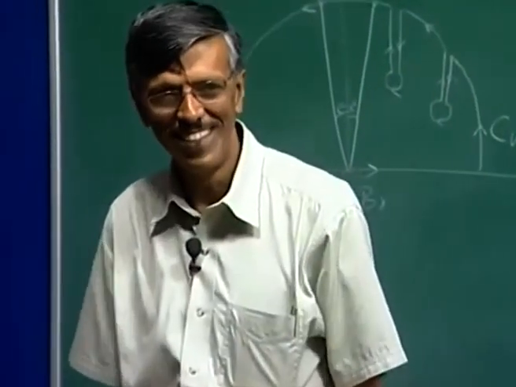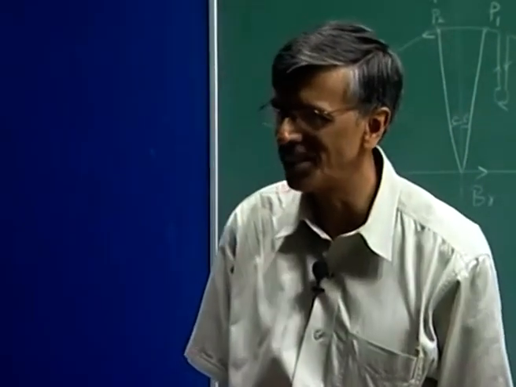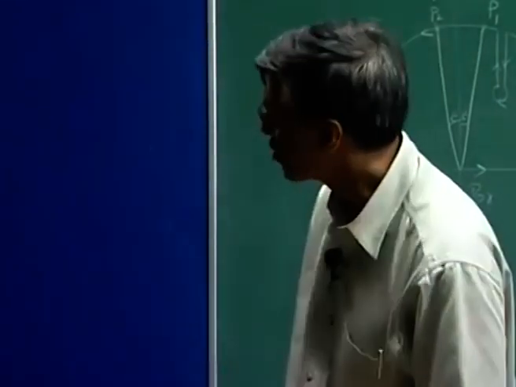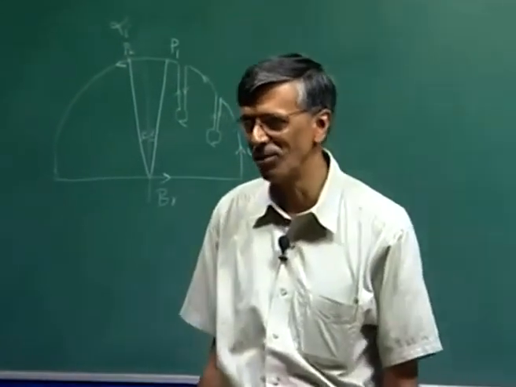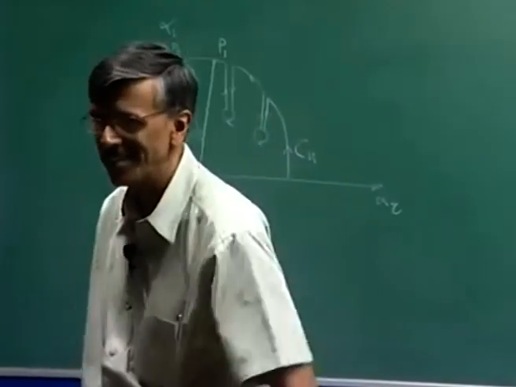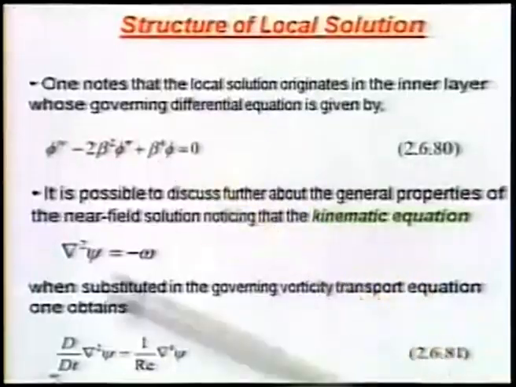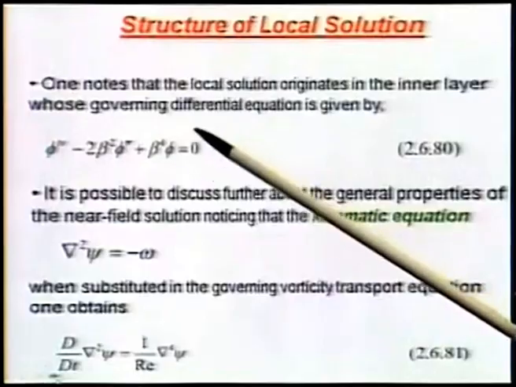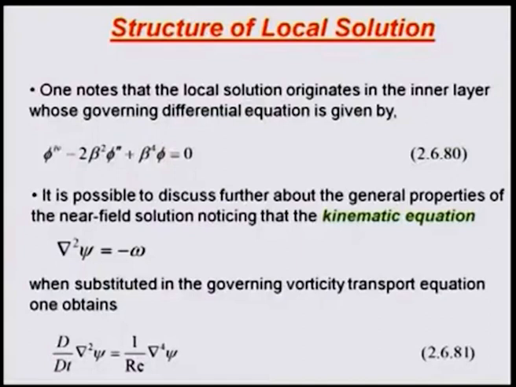So no wonder. So this is a vindication of what you wanted to do, what you wanted to see, and what you see. This is a self-consistent result by itself. That's why when you perform the Bromwich contour integral numerically, you get the solution. Aha, and this is the reason that your local solution does not depend on Reynolds number. We will talk about it further, because where is this term coming from? Where is this term coming from?